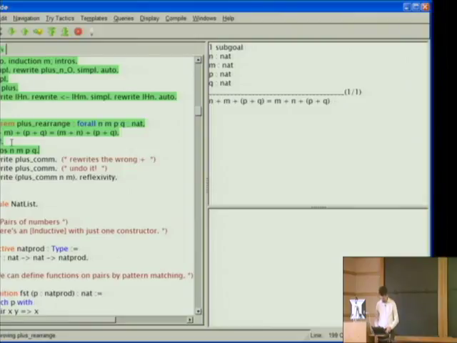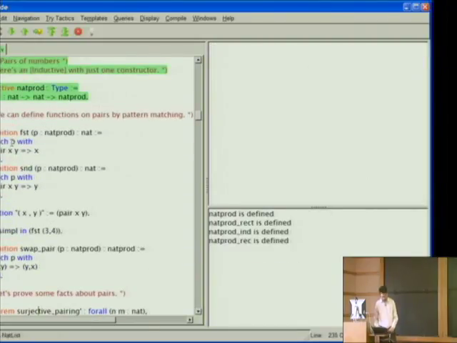I want to prove this easy consequence of commutativity of addition. And so I rewrite by the theorem plus_comm. What I really want to switch is the n and the m, but it gets the wrong thing. It switches the outer plus rather than the inner one. So let me undo that. And just remark that I can instantiate plus_comm with some of its arguments so that it will match the particular thing I want it to match. And so let's rewrite the inner plus, the n plus m, and that proves by reflexivity.